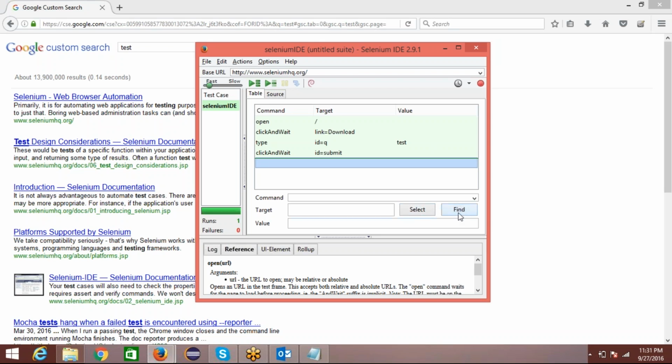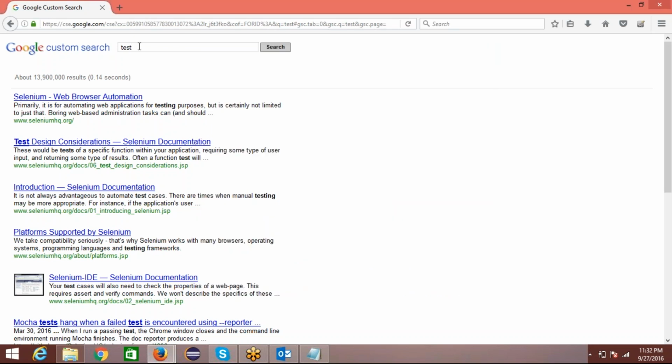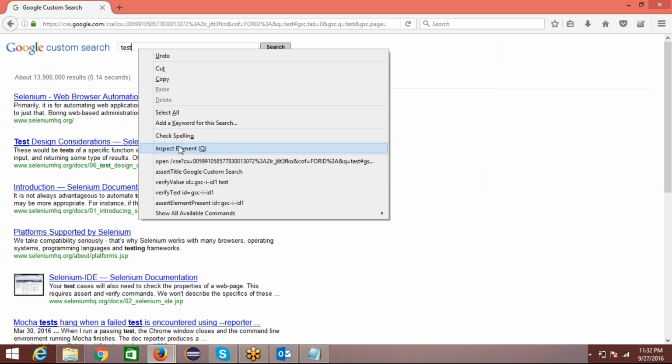So let me explain the find button first. Yesterday in class we saw the locators, right? Suppose you write the locator here and click the find button; if the locator is present in the website, then it will be highlighted. Suppose in this Google page, I am looking at the locator for the text box.